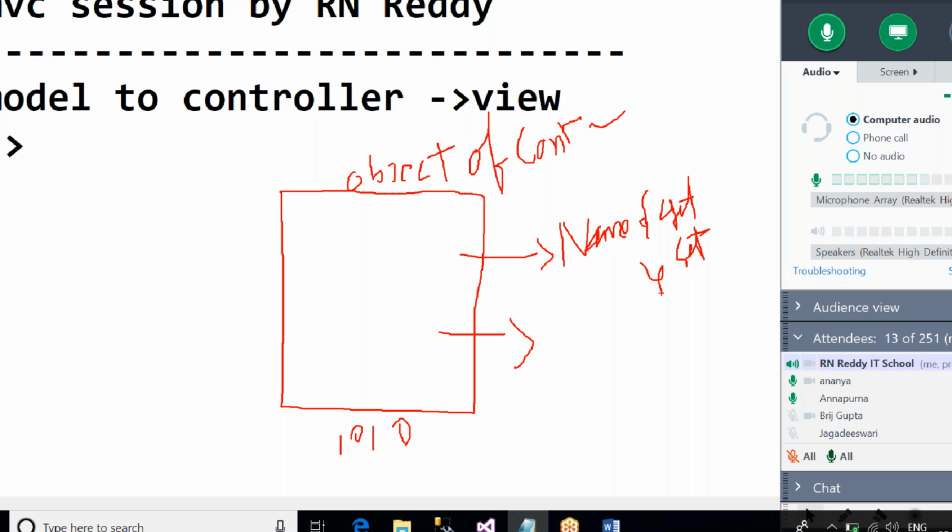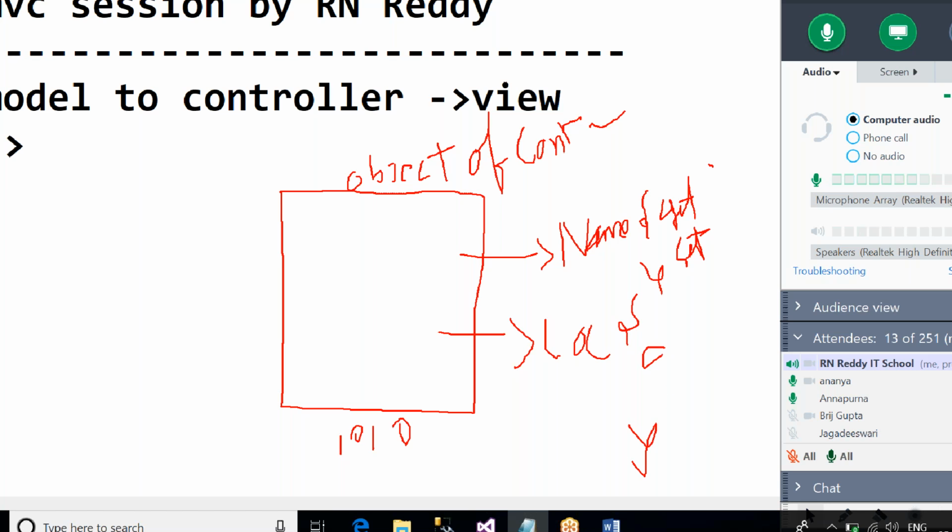State is which holds the value. Behavior is which contains logic, functionality. So remember that a property is not a state. It is a special type of function. That's the reason you have a get mechanism and a set mechanism.